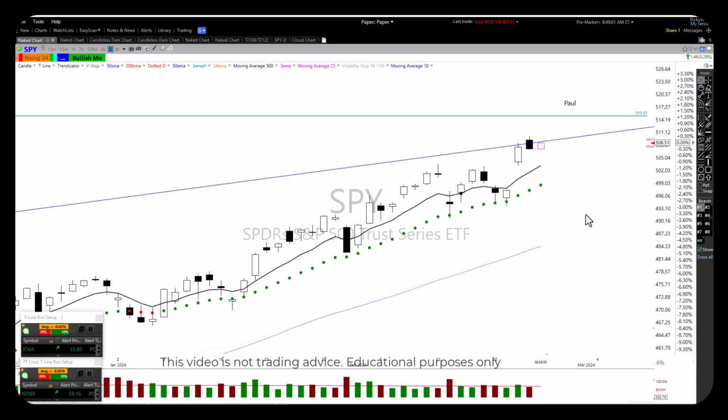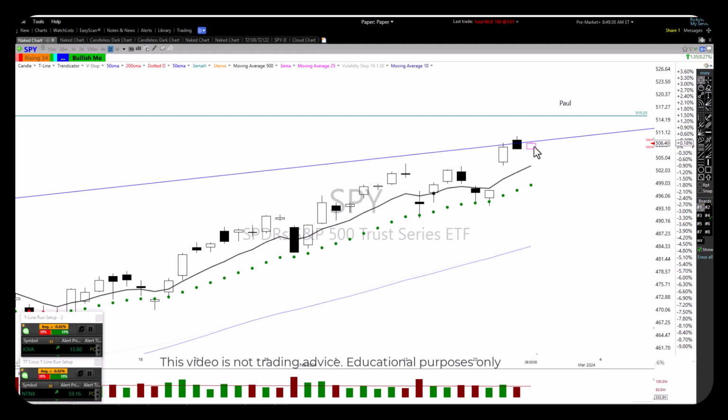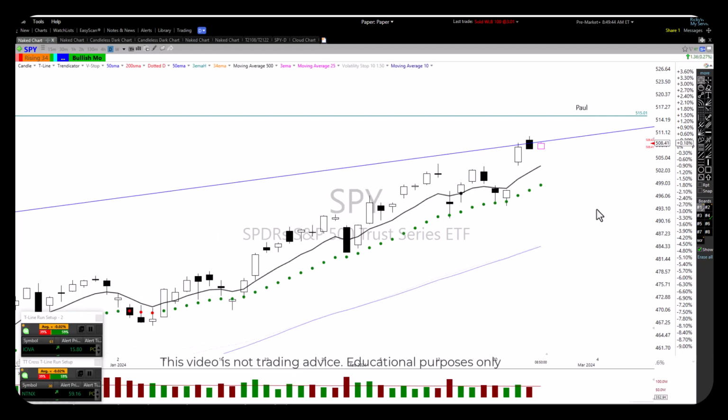Good Lord, the market has been fantastic for the bulls here. Now, Friday we closed with certainly not a dark cloud cover, because for a dark cloud cover we would have to get below halfway of the previous candle here. We didn't make that, but certainly it is a candle we want to pay attention to. The number one thing for the bulls is not to fall down too much and try to move over that blue line right there, and then get over Friday's candle up here. We still have a target up here, thanks to one of our members, Paul, of about 515. So let's go. Let's get that going.